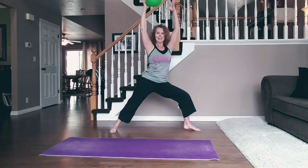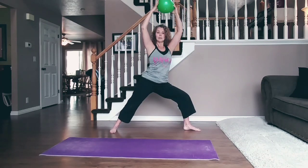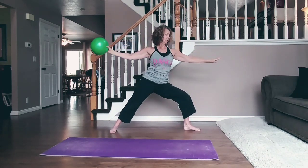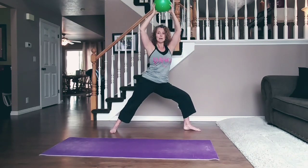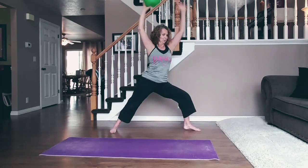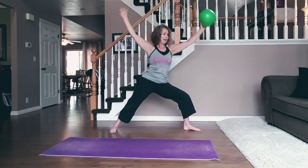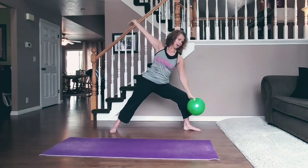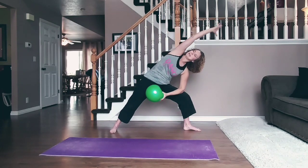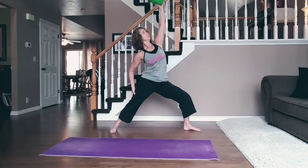Lift up. So that's one of the differences between the Pilates and yoga. Yoga would hold for a while. Pilates holds stable and then adds motion, fluid motion. One more. Hold it in the front hand, circle under, elbow to knee. Circle up, place the hand on the back leg, lift.